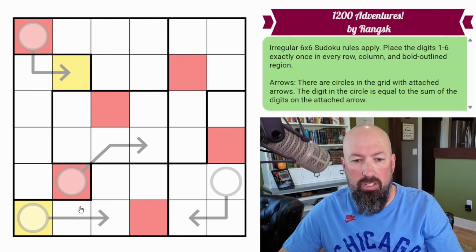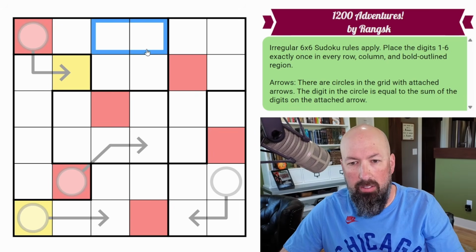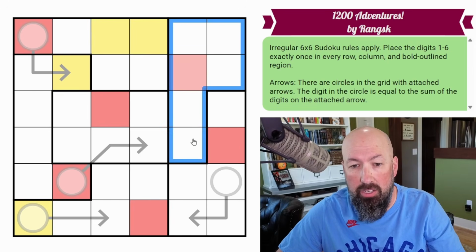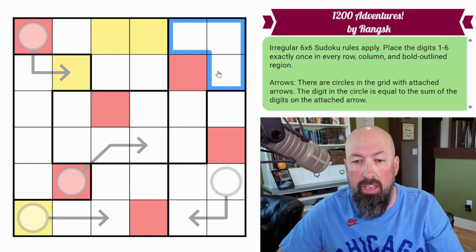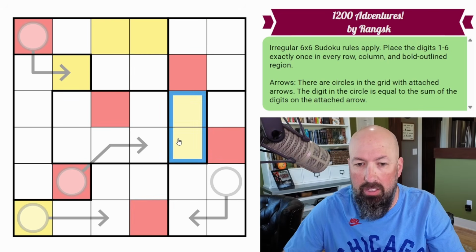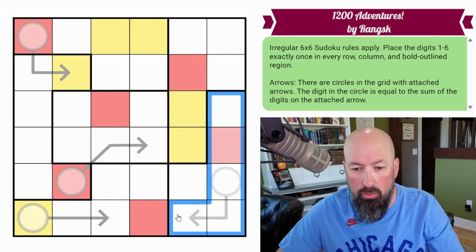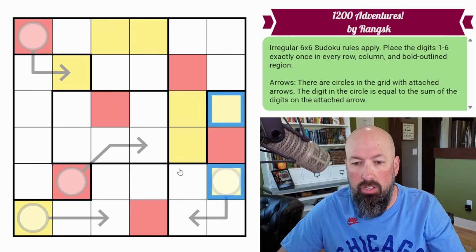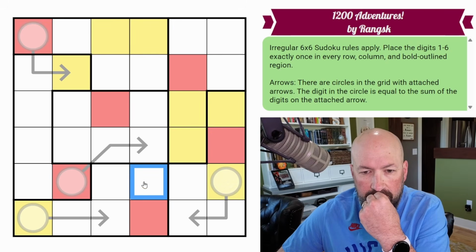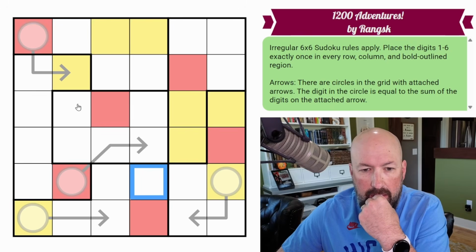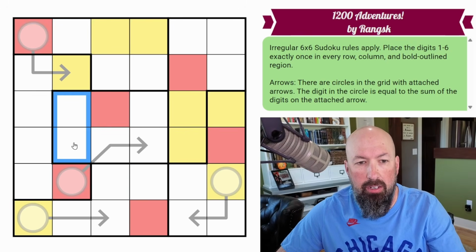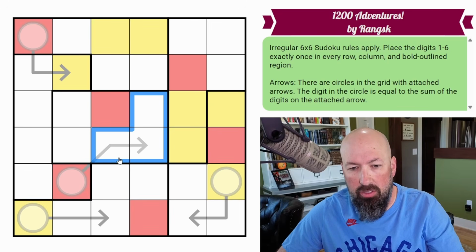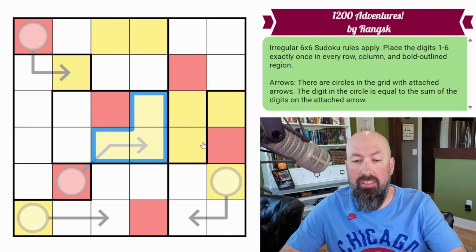The yellows. So we know it's up here. Okay, so let's just, I gotta get the right colors. So then on this region, we know it's not in either of these rows. So one of these is yellow. So in this region, it can't be down here. It can't be here. So it's one of these two. And then this region in here, it can't be here. But it can be on the arrow. So it's one of these three. Okay, that's the thing to look at.